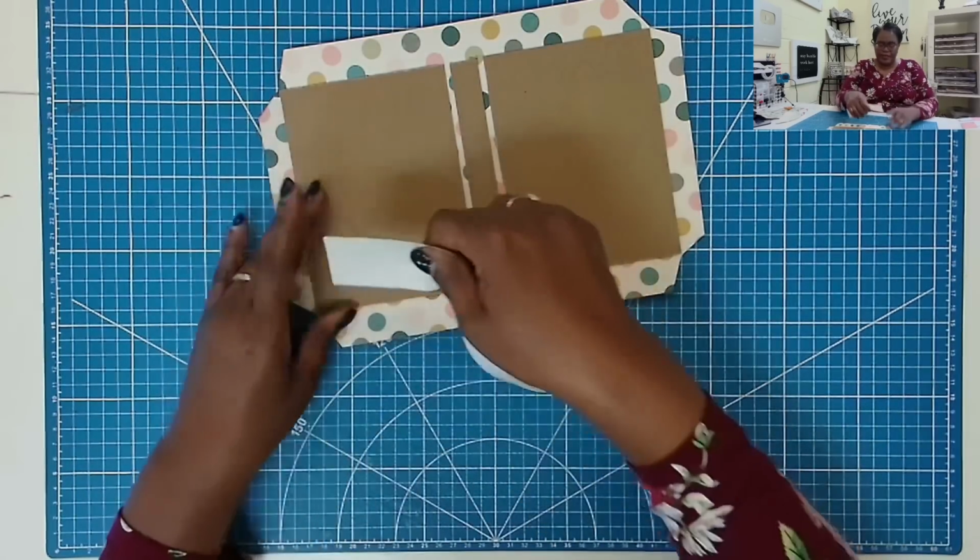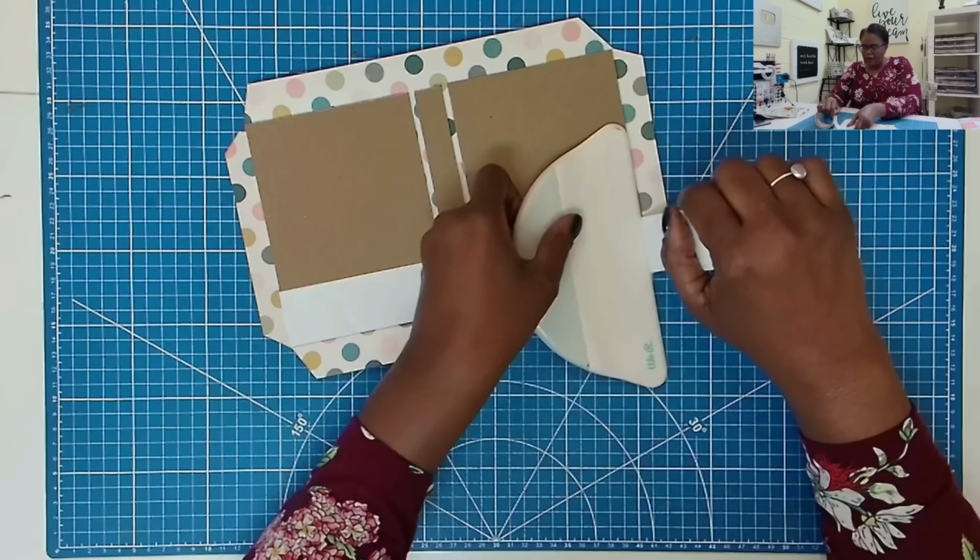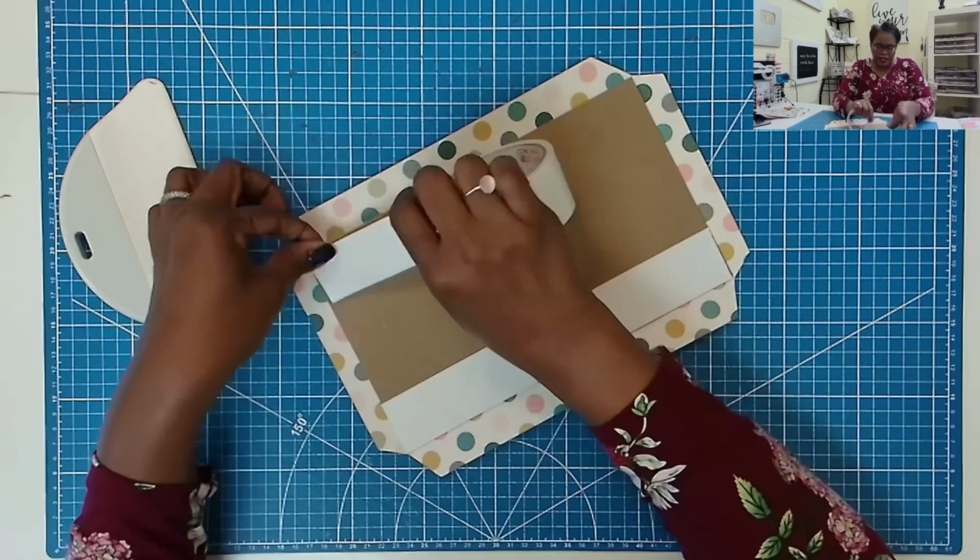So now I'm going to take my tape and we're going to place tape to cover the chipboard.